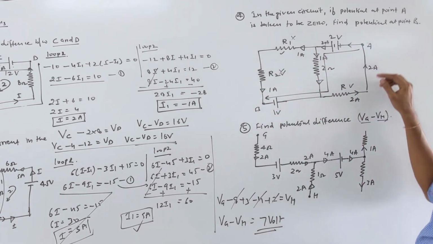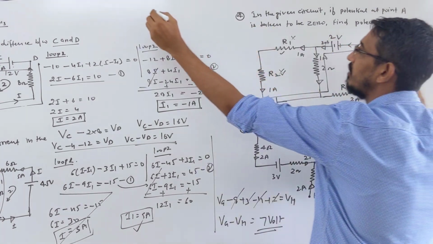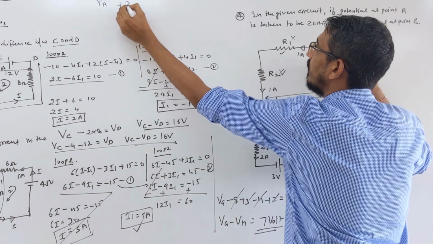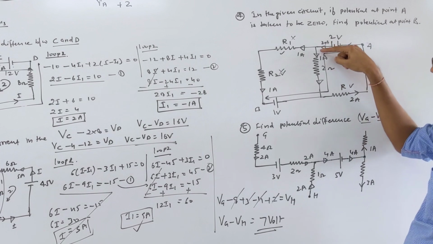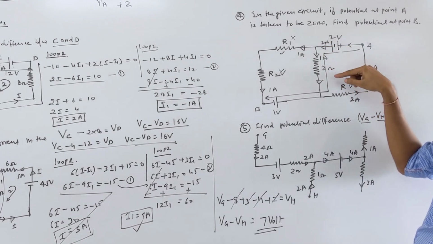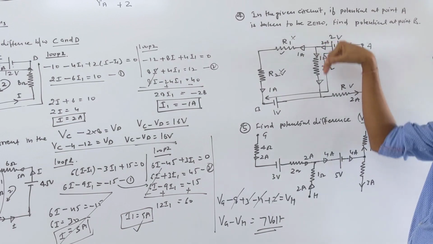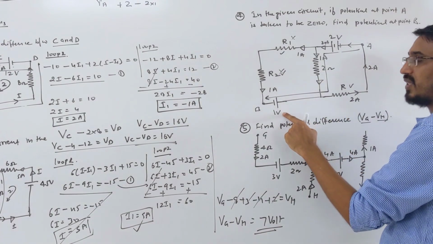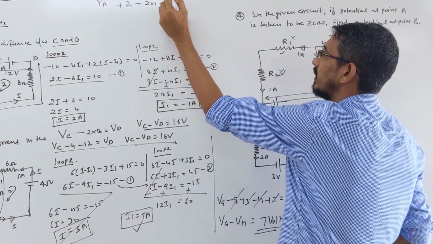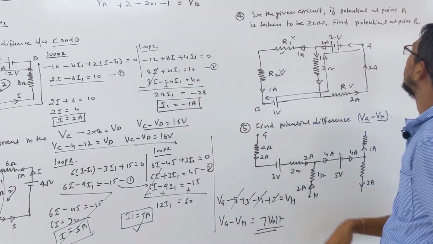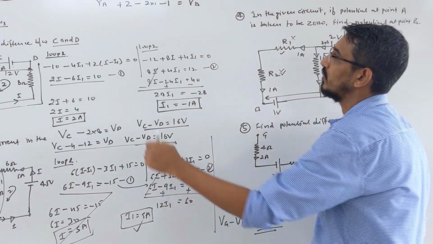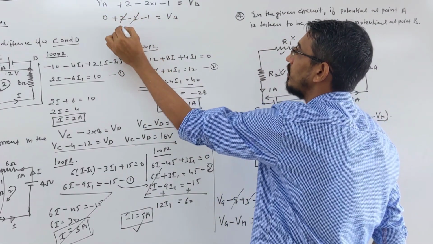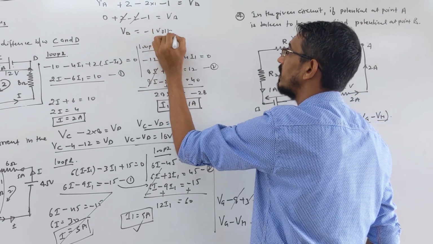Yes. Suppose we start from point A, okay? We start with VA. Here first we get this battery of 2 volts, so plus 2 volt, because we are going from negative to positive terminal. Then we come to this resistance. This resistance has how much current? 1 ampere and 2 ohm resistance, and we are going downward, so it becomes minus 1 into 2. Okay, we came here. Then we came to this battery. It's negative 1 volt. So minus 1 is equal to VB. And they said potential at point A is 0. Okay, this is given 0. So 0 plus 2 minus 1 is VB. Right, so VB is minus 1 volt. It's actually a PYQ.